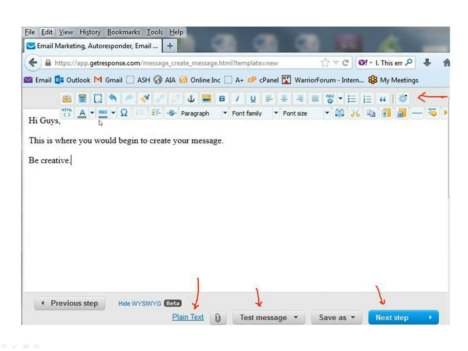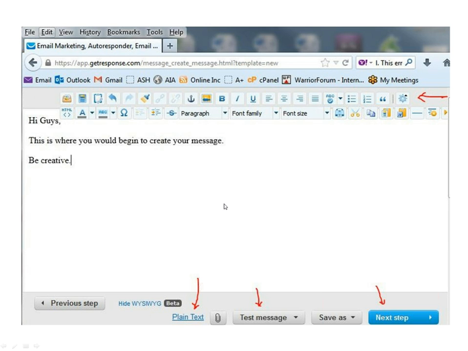And this is something that I learned a while back. Go all the way down to the right and see this little cog wheel. If you click on that, it's going to automatically open the second row with your paragraph font sizes and all that good stuff. And you need to have that. So click on that. It'll open that up, and you're all set. And just go ahead and type your message in right here.